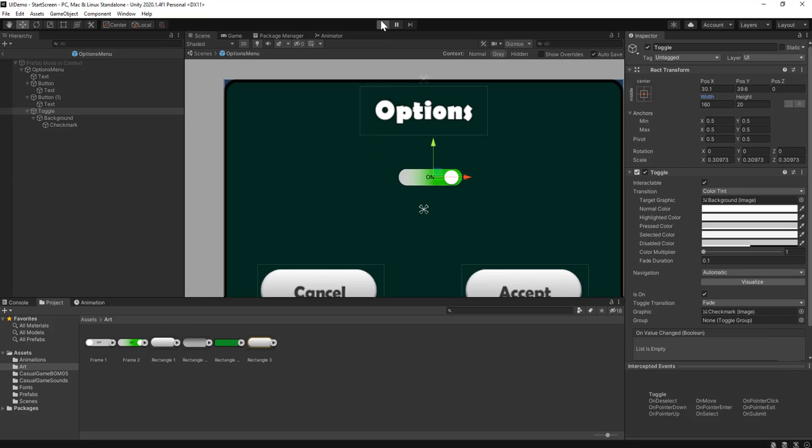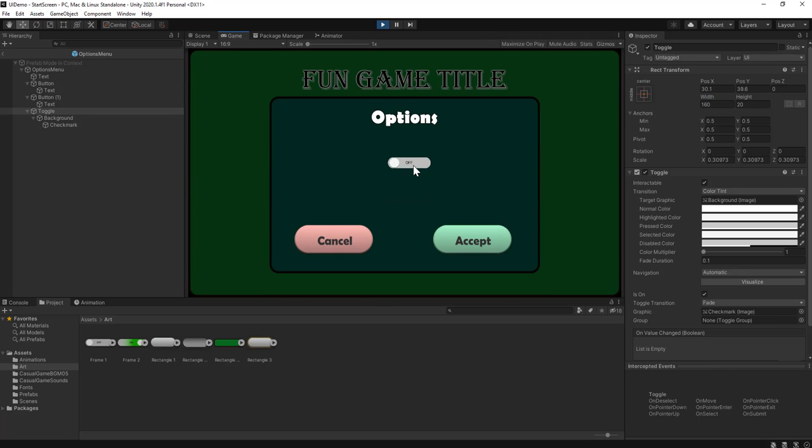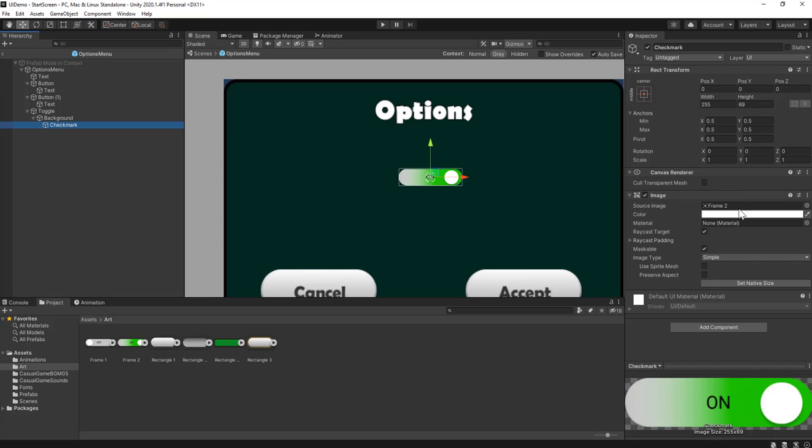And then I'm just going to hit play and test it and see how that works by default. You can see by default, the toggle just automatically works. This is because it is already set up to just turn the checkmark image on and off. So I didn't have to do anything to get that to work other than replacing the checkmark with my on image and the background with my off image.